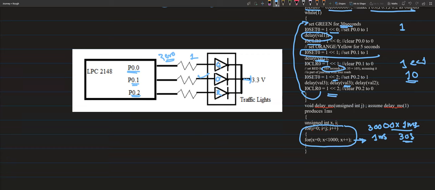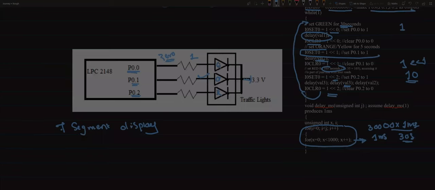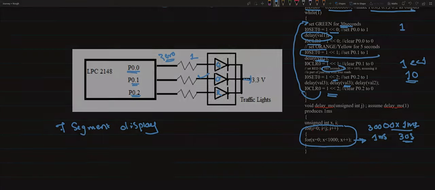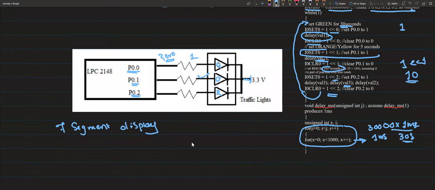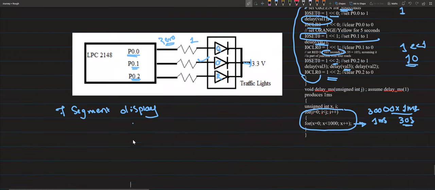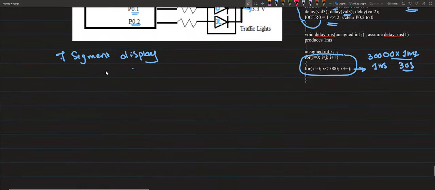Next, actually, it's a discussion of 7-segment display. So 7-segment display, we did it in the lab and I got the output. Okay, so do you want me to discuss, or are you okay with this? Yeah, you can help me get a clearer idea. In lab experiments, it's just fun doing it, but understanding the code and knowing it is also different.